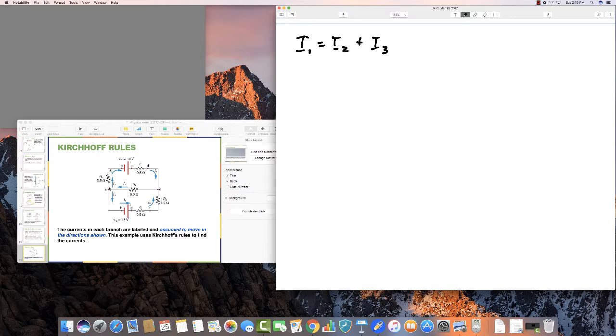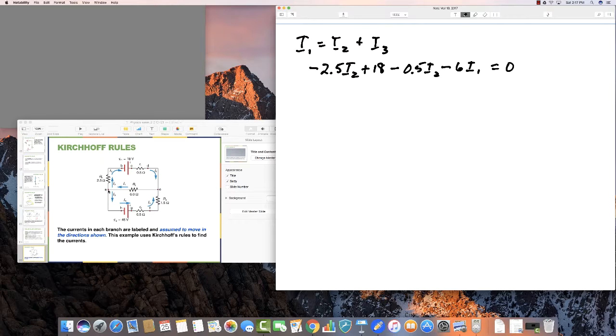We're going the same direction, so that's going to be minus 2.5 times I2. We're going in the same direction that flow would go, so that's plus 18. Again, it's going to be minus 0.5 times I2. Loop around to E here, and then we're going to go this way. And we're still going in the same direction that they're showing I1. So that's going to be minus 6 times I1. And all of that has to equal 0. So that's our first loop.